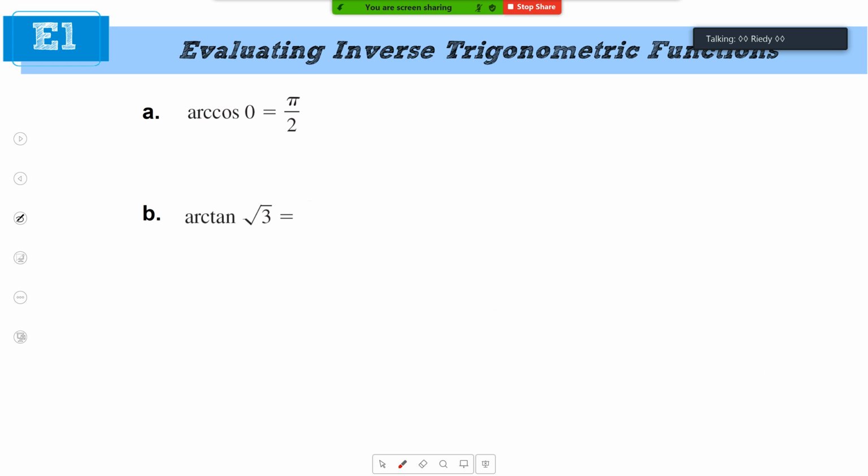What about, where is the tangent equal to the square root of 3? Now, one way to think of this would be, what is the arctangent of the square root of 3 over 2 over 1/2? Well, this seems kind of wonky. Why would I do that? Because you should be familiar with square root of 3 over 2 and 1/2 on a unit circle. Remember, tangent is x over y or y over x? It is y over x, right.